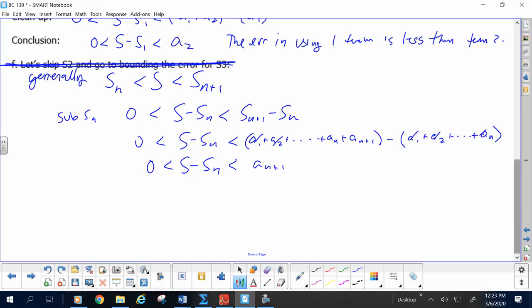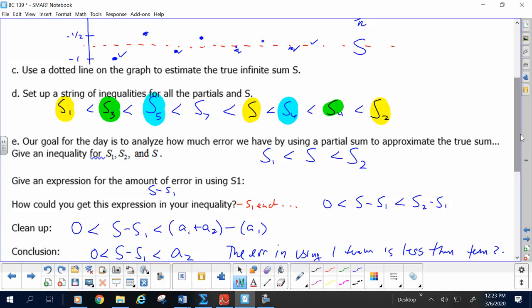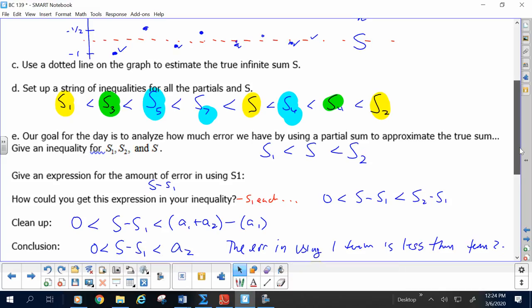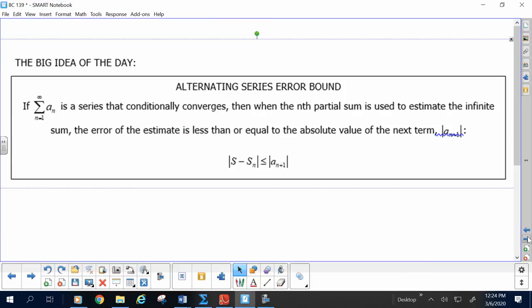Now, I am doing, in the interest of time, a little fast and loose because when the sign alternates, if you're really a critical thinker, then you might say, wait a second, isn't 6 less than 7? So isn't it true that, well, the negatives do present a problem, okay, because it does alternate sign. This only works for alternating. That's why the absolute value, okay? So the absolute value is to remove the possibility of, when it goes negative, things getting all whacked. I don't care if the estimate is greater or less. It's just how much error. I don't care which direction. You with me? All right, then. Here's the big idea.